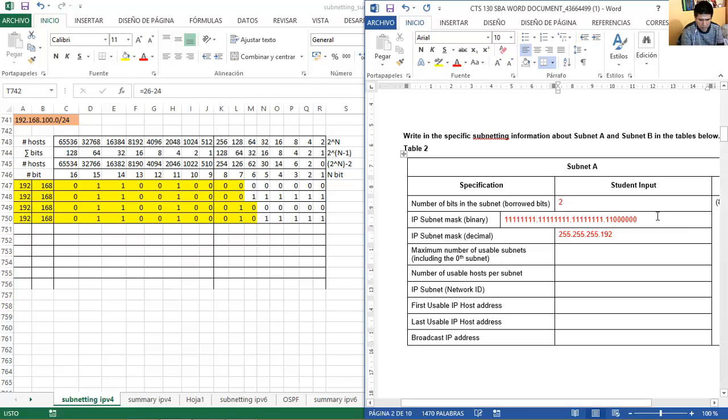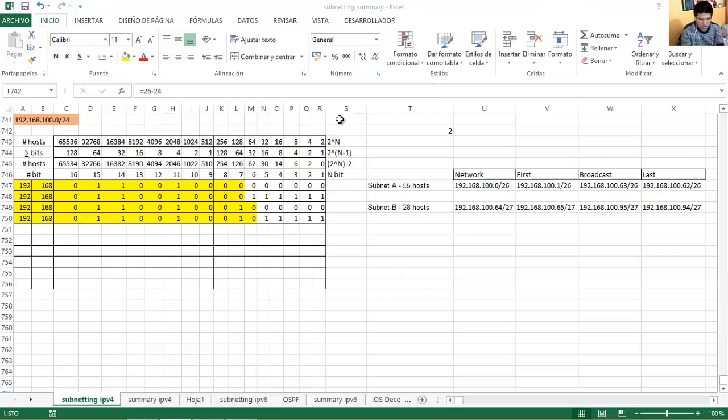Okay, this is 192. Maximum number of usable subnets. Okay, use this. So two.